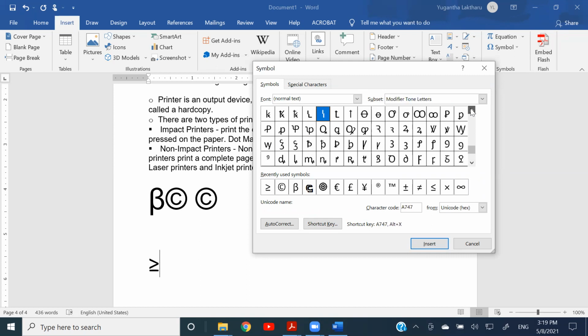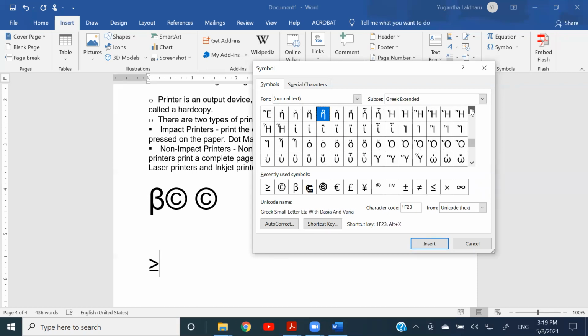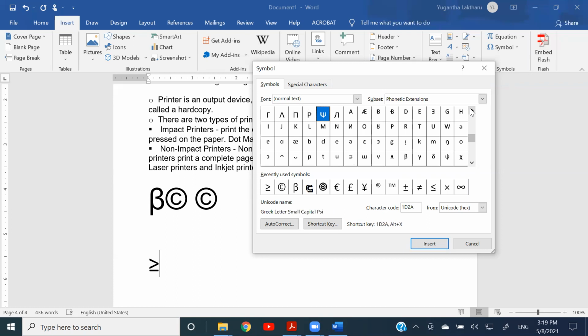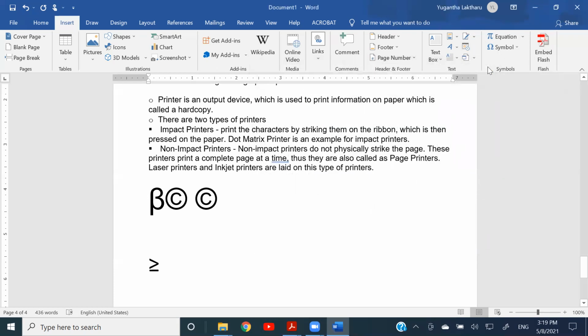There are many types. So you can apply any of these symbols and fulfill your desire. Right. Got it, people? Can I have the confirmation, please?